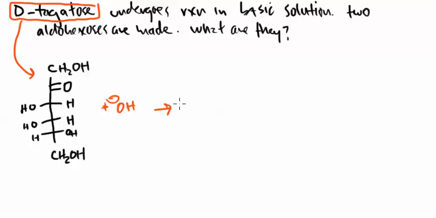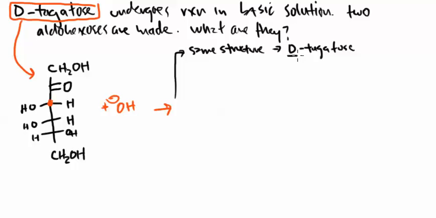So with this example, this OH minus group can come in, pull the hydrogen off, and then put the hydrogen back on. And we could get two forms of the alpha carbon, right? Here's the alpha carbon. There's an alpha carbon right here. So we could end up with the same structure as before. So option number 1, we can always get the same structure. And this structure is D-Tagatose. Alright, so this is number 1.